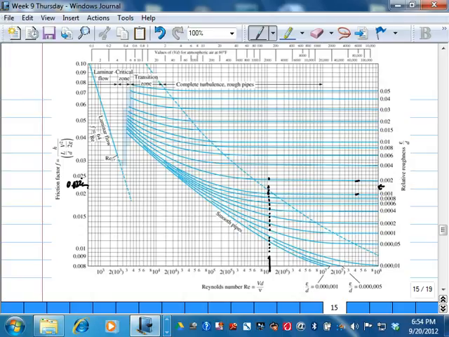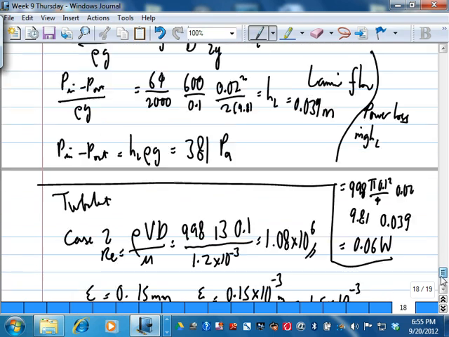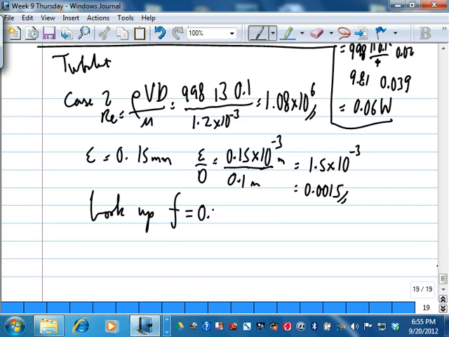But in the exam, as long as you're reading the graph more or less correctly, I give the answer. What a lot of people tend to do, they don't look at the Reynolds number. They just take the relative roughness, see 0.002, and go straight across. That's a typical mistake. No, you need to look at both. Alright? So let's finish off. f is 0.022.